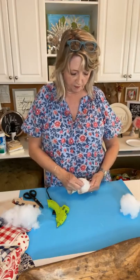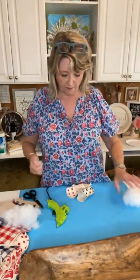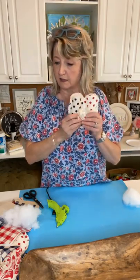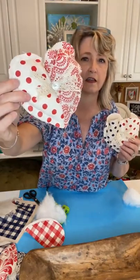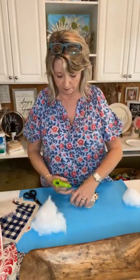I think it would be super fun to fill a dough bowl with pine cones or rattan balls and either three or five stuffed hearts. And I would probably do one that is red and blue like this, or like this. And then I would do one that is all red. This is the cutest one, I think. And one that is all blue. And that would be adorable.